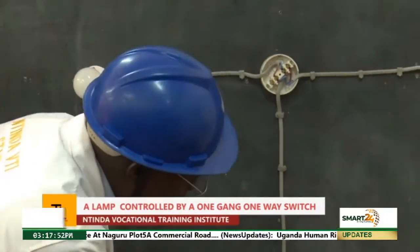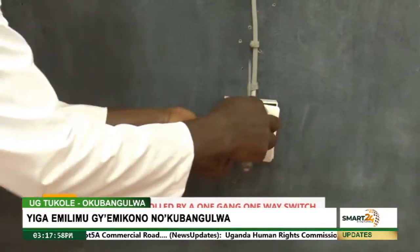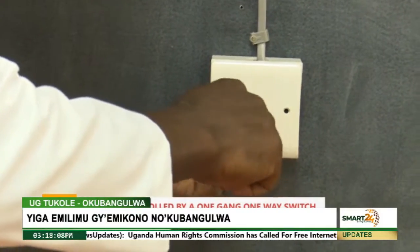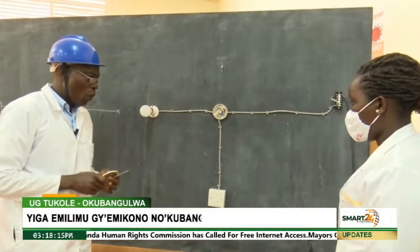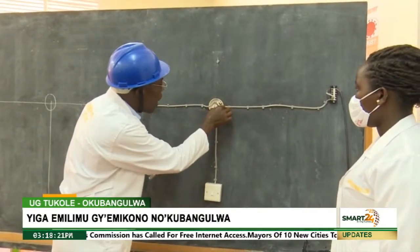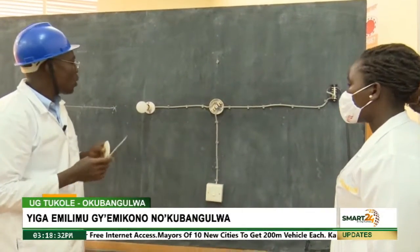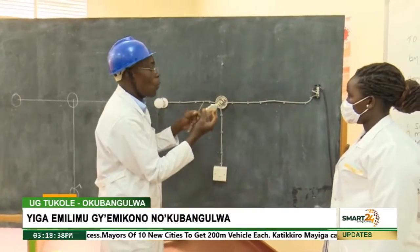Finally, we close the switch with a screw. And the joint box cover we cover. But now, before we do the covering, DIT, for assessment purposes, will come to see: are these joints firm? Is there continuity? Did you make the terminations firm? Is the work okay? Is it well done? Then, after you have seen that, you will not be caught off guard, you do the covering.